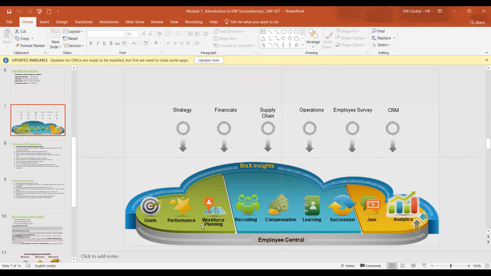Okay. But in SuccessFactors, suppose you want to add one employee. If you type add employee, your transaction will open. If you want to add time off, you can go directly to time off. If you want to do a workflow, if you type that workflow in the action search, you will directly land on the page.